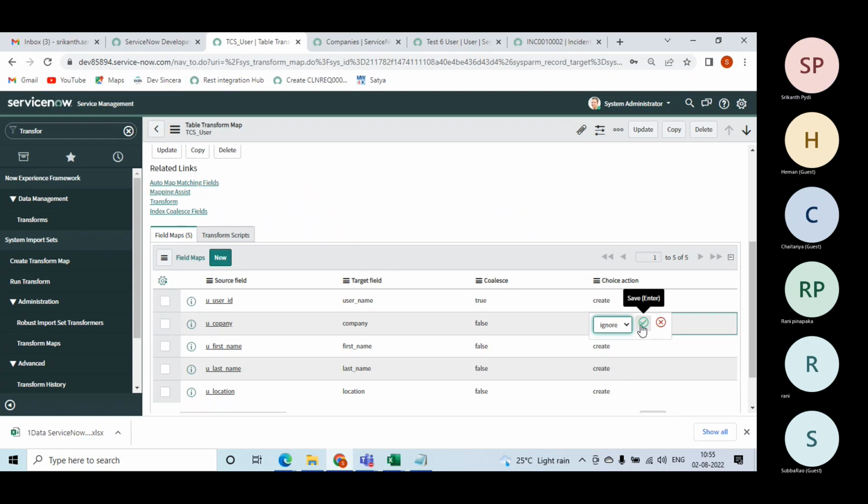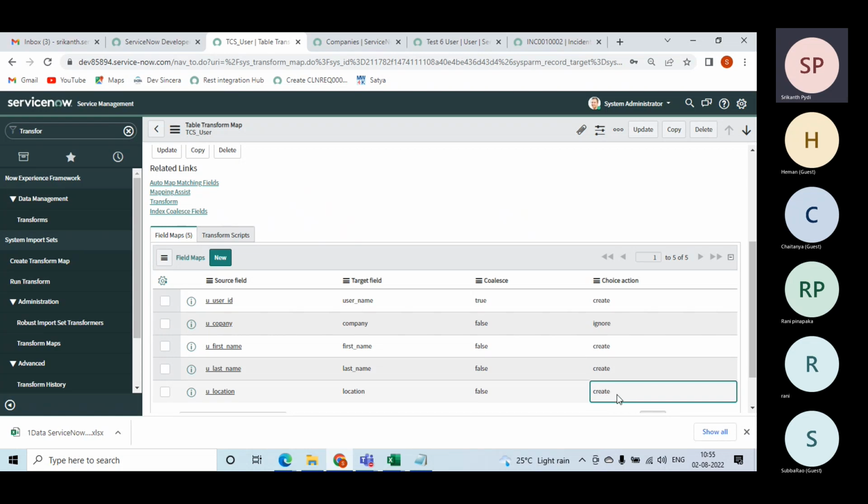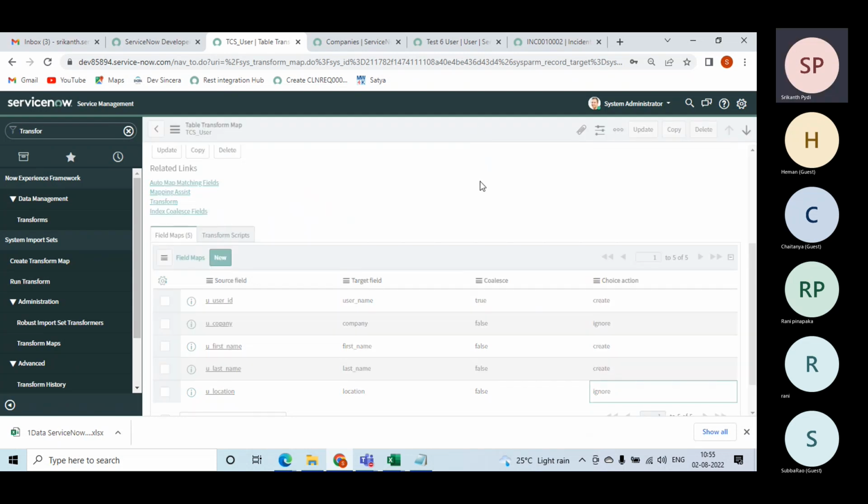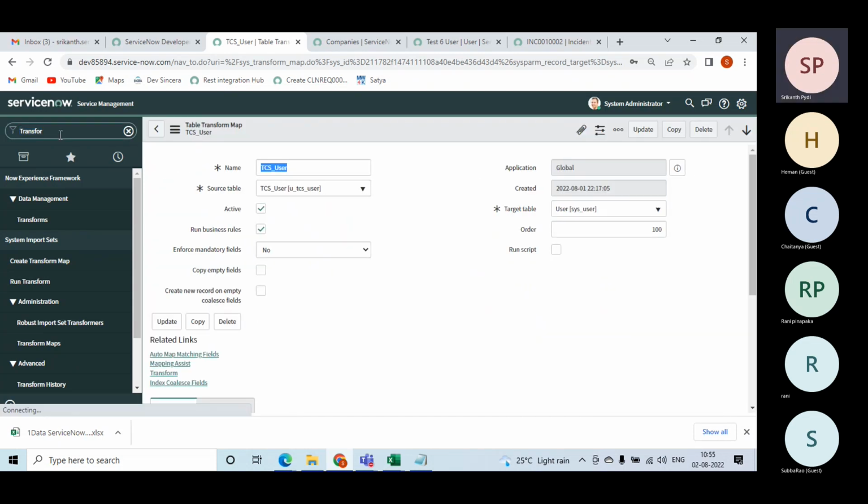Ignore. There is no company target. And this also is a reference field. So for reference and choice fields, we have to be careful. Okay, I saved it. Now save this and reload this data.